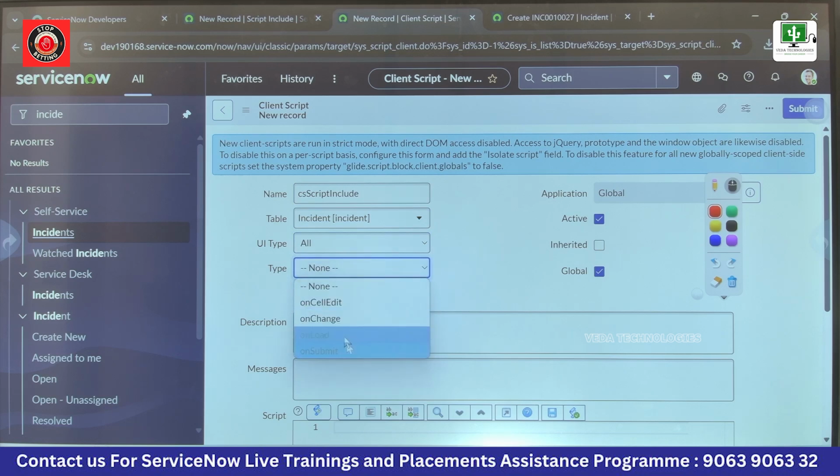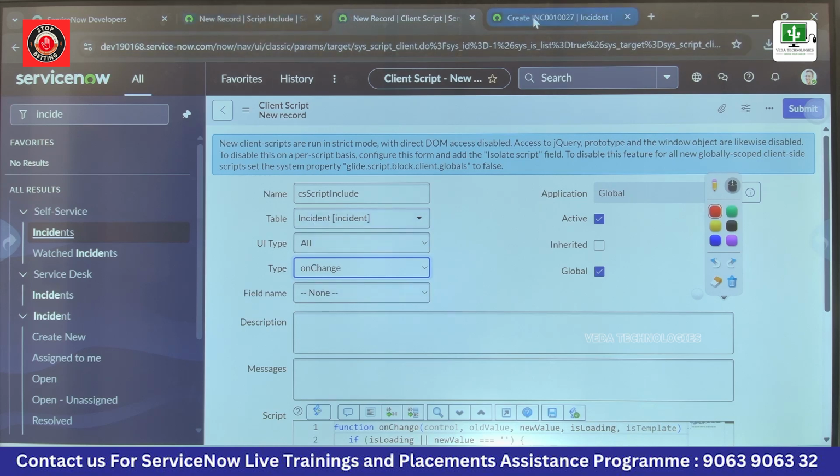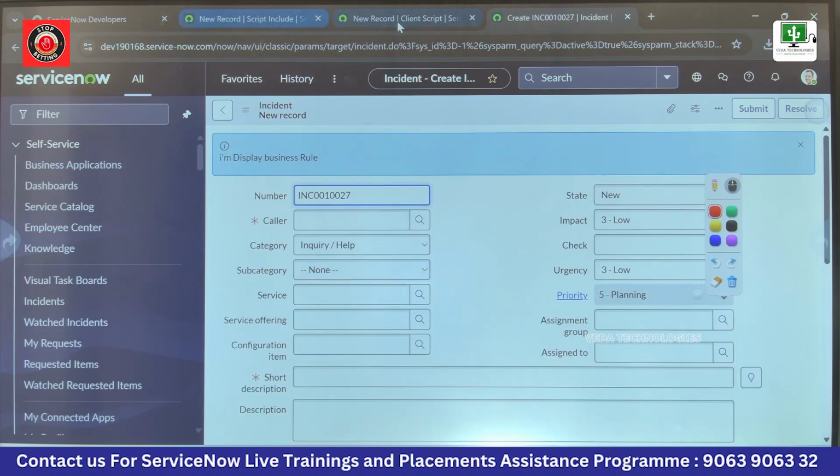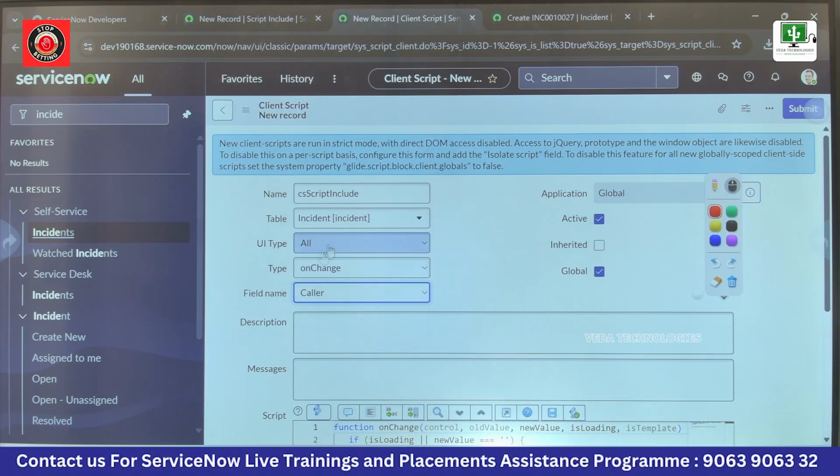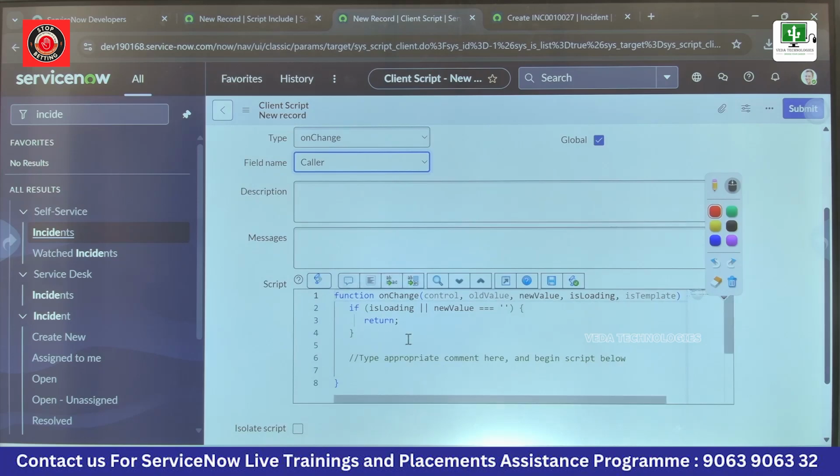On change of which field? On change of caller. On change of caller, I need to write my script here. So how do I write it?